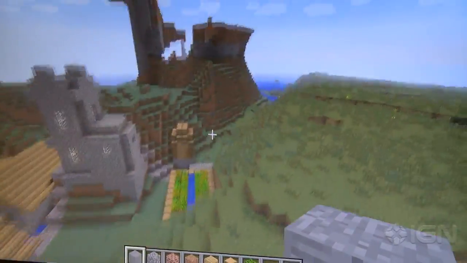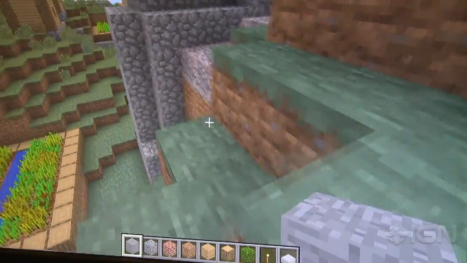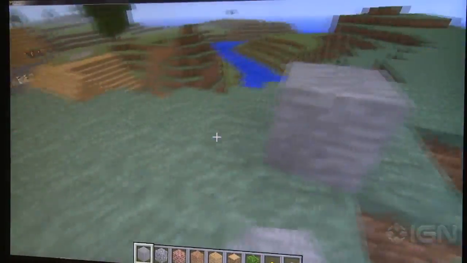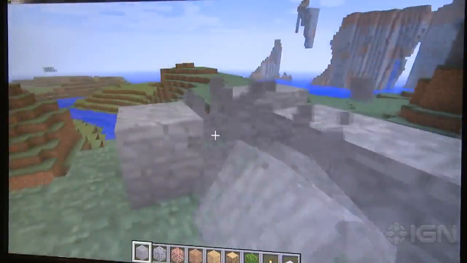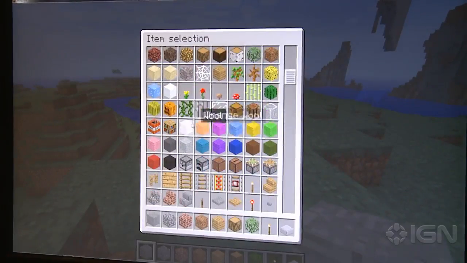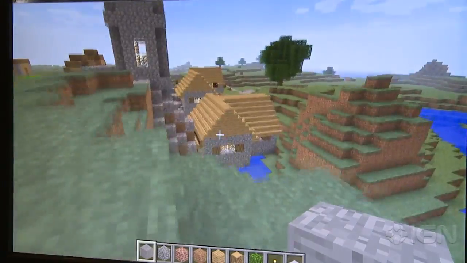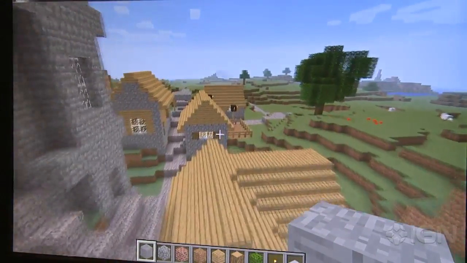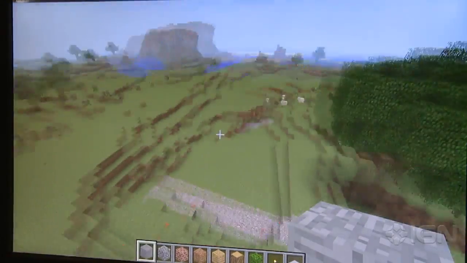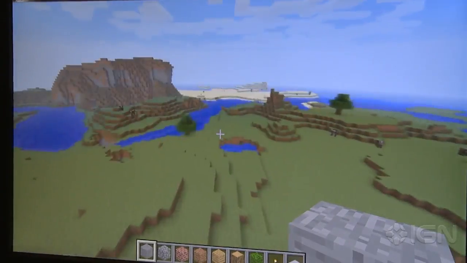Since I'm in creative mode, I can fly, and I do that by just double tapping the jump button. I can place as much of any material I want and I can destroy all of it. And instead of the inventory, I have all the objects in the world. That's basically it for creative mode. You don't take any damage in creative mode, and you can set it per player in multiplayer, so you can have your mods be in creative mode.